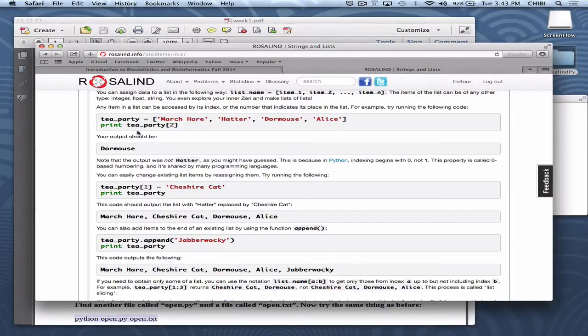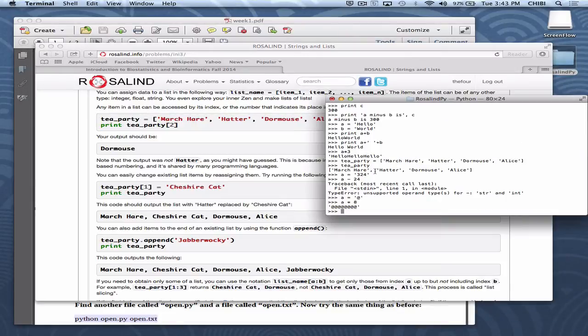So why did the A minus 24 work? The A minus 24 did not work because A is a string of a number. It's treating the 3, 2, and 4 as ASCII characters, not as the value. If you didn't put the quotation marks, it would just be a number. However, you can't do that with text. If you just wrote hello without the quotation marks, it's going to give you an error, because it doesn't recognize this as a number or a variable.